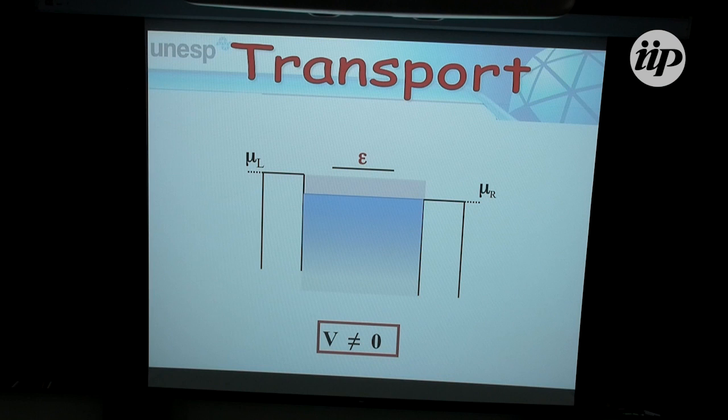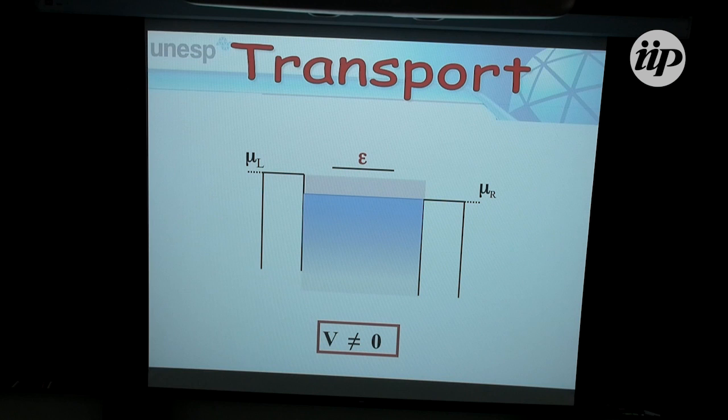We'll get to that conclusion in a second, but we can know that because what the system would like to do is go back to equilibrium. And in order for it to go back to equilibrium, electrons that are higher in energy would like to flow to regions of energy levels which are lower in energy. So obviously, I would like to remove electrons from this area here and put them down here.